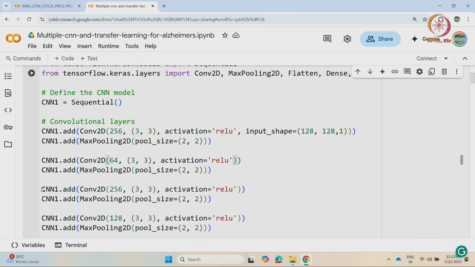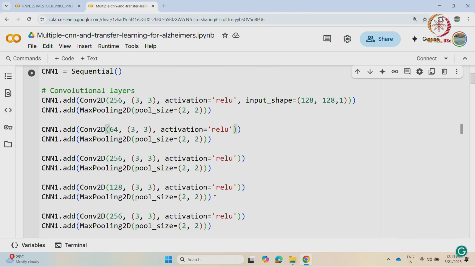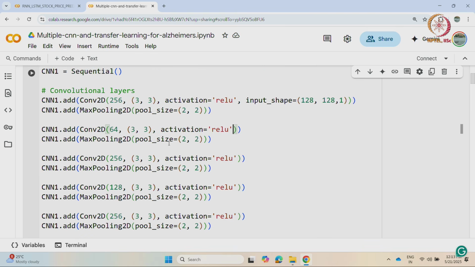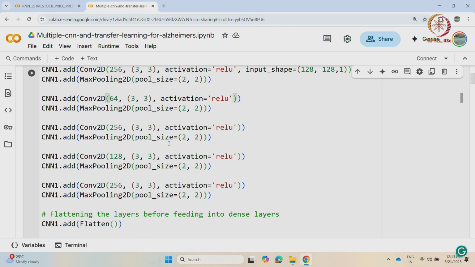So, we are again passing through the third convolution, and we are adding the fourth convolution, we are adding the fifth convolution. Why have we added so many convolutions? Is it compulsory? It is purely trial and error. You can keep adding more layers, you can keep changing the number of kernels, the size of the kernel. So, here this is a CNN model which is a 5-layered convolutional model.